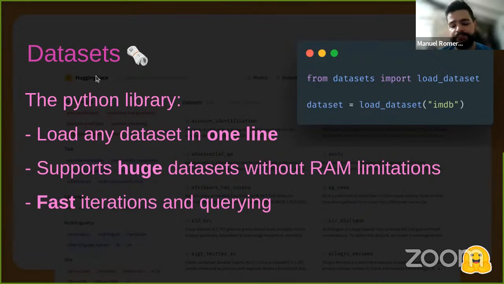Datasets has a feature that allows you to load the samples in the dataset on the fly. If you don't have enough disk and you want to train or pre-train a model on a huge dataset, you can load the examples on the fly, process them, tokenize them, and feed them to the model. So you don't have to store the whole dataset on your disk. And it's super fast. It works under the hood with Apache Arrow, if I don't remember wrong, so it's super efficient.